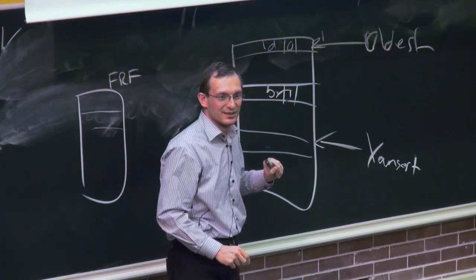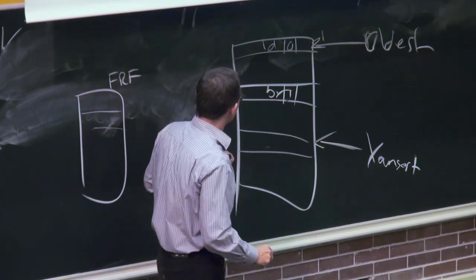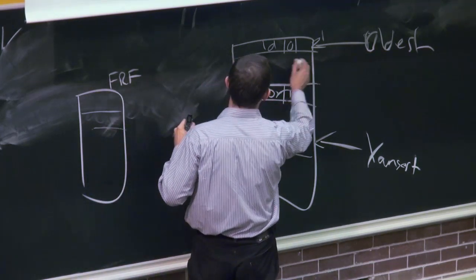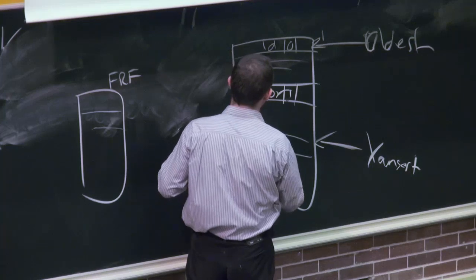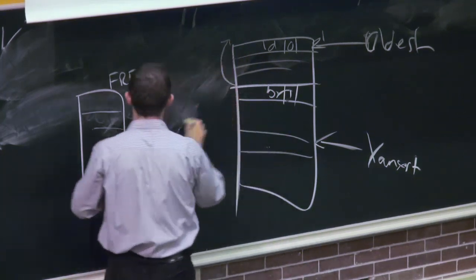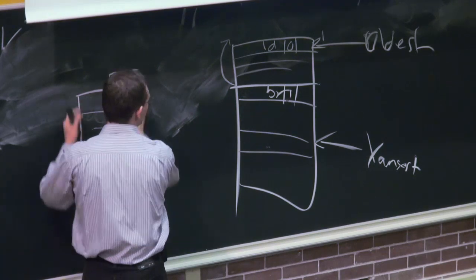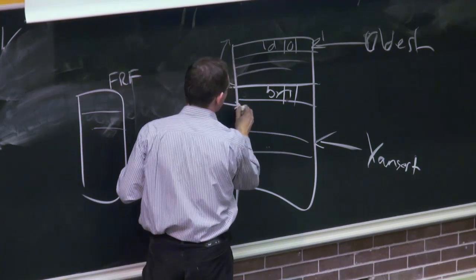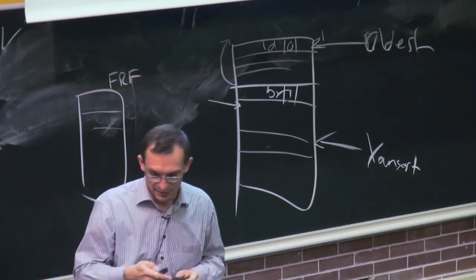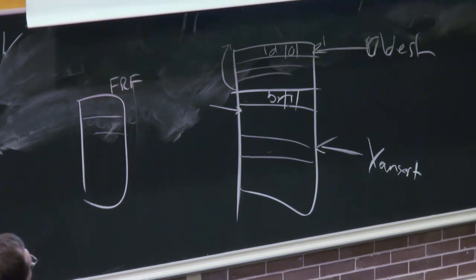Make sense? And the future register file perhaps doesn't have the values that you need here. So you need to wait until the branch becomes the oldest, such that you have the correct state to execute the next instruction in your branch, after your branch. So we're going to try to solve that problem. OK.